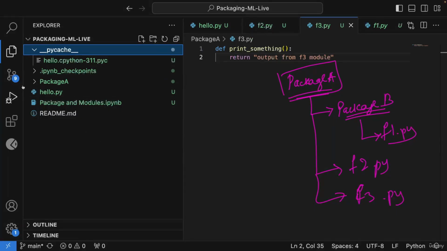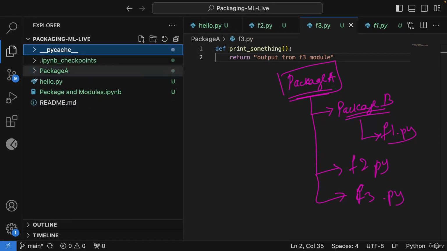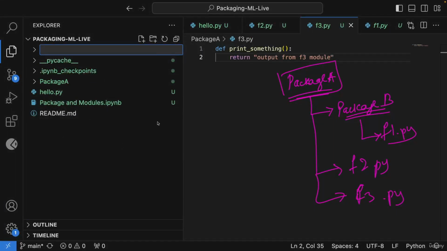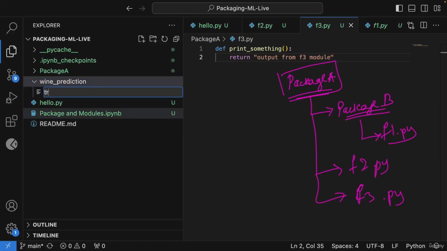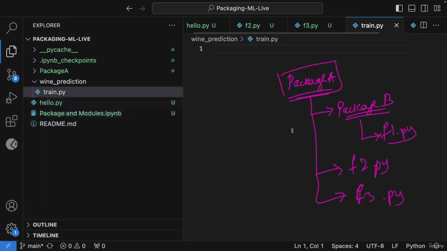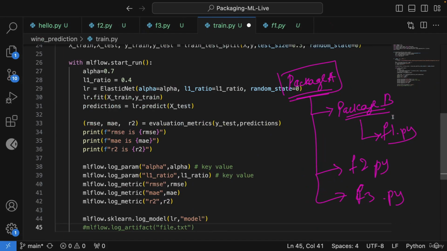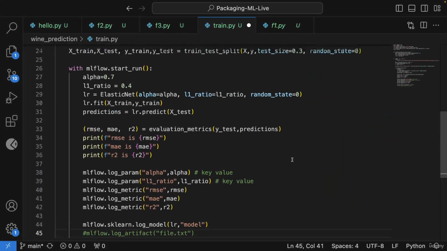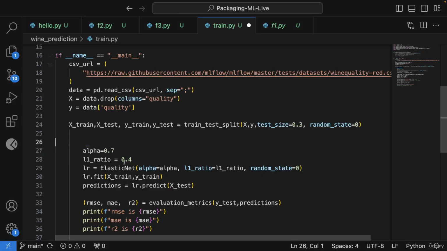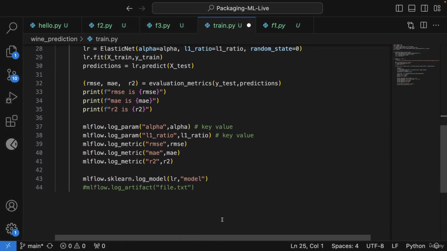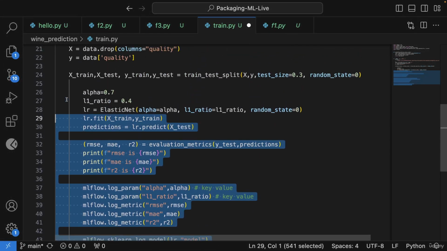For the demonstration, I'll create a new folder, and I'll call it wine prediction. Inside this wine prediction folder, I'll create my train.py file. Inside this train.py file, just observe, I'll remove the references to MLflow because we are not much focused on MLflow in today's session.